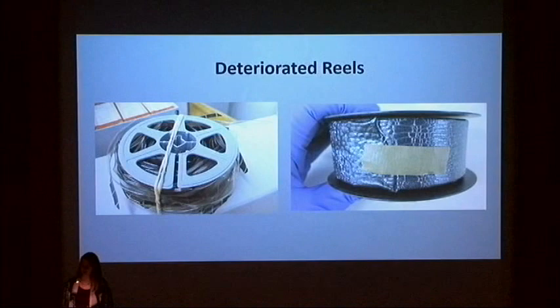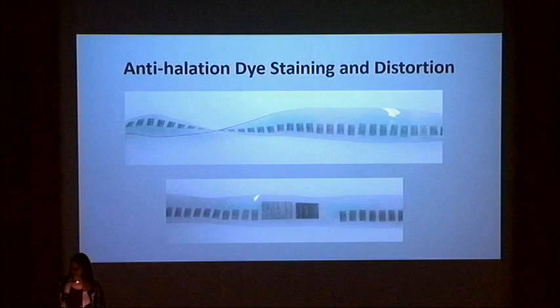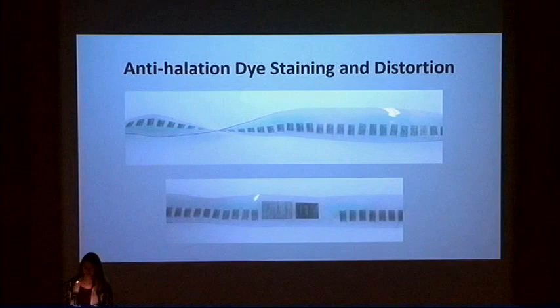Unfortunately, the films pictured here cannot be safely unwound from the reel for access. Discoloration of the film base resulting from reformation of antihalation dye in the film, seen here as the aqua color, was observed with some of our INS immigration record microfilm that came from states and US territories with fairly humid climates. The film also had high levels of acidity, distortion, and some blocking, likely due to high humidity storage where the film originated from.